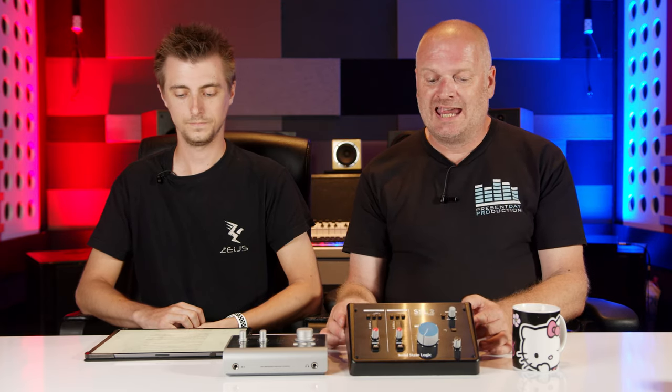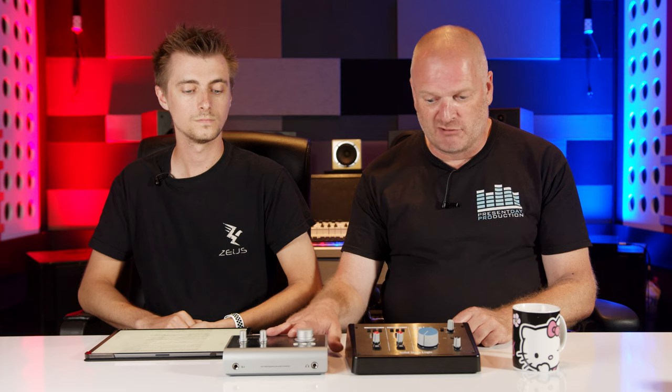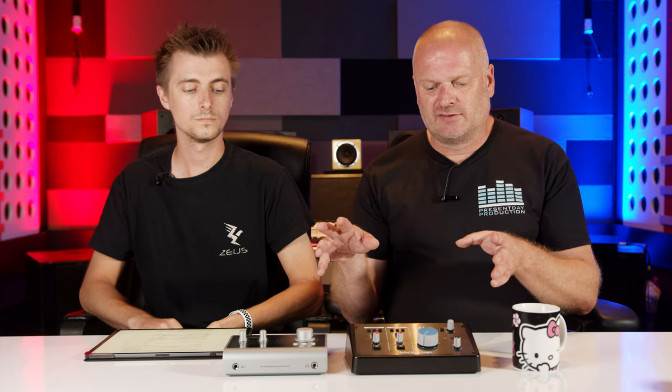So this, even though it's got the inferior converters, so this has actually got the same converter chipset as the ID4, which is this one's baby brother, this just came off better, but only after 500 round trips.